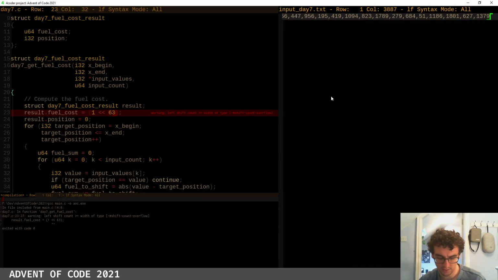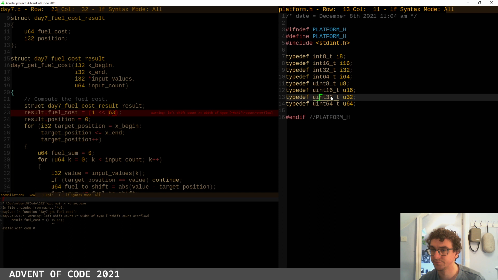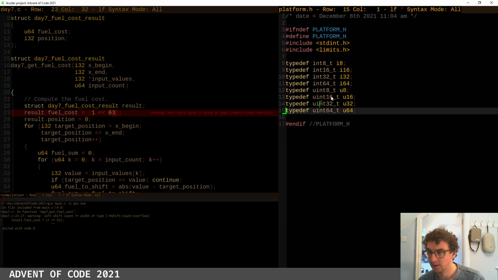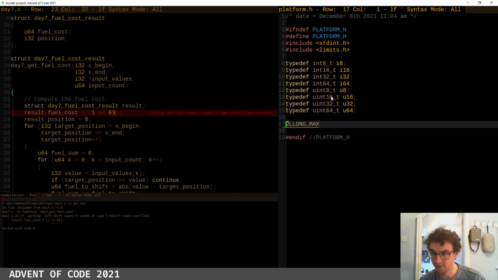So this is going to go in our platform file. Include limits.h, and then I'm just going to typedef max u64.